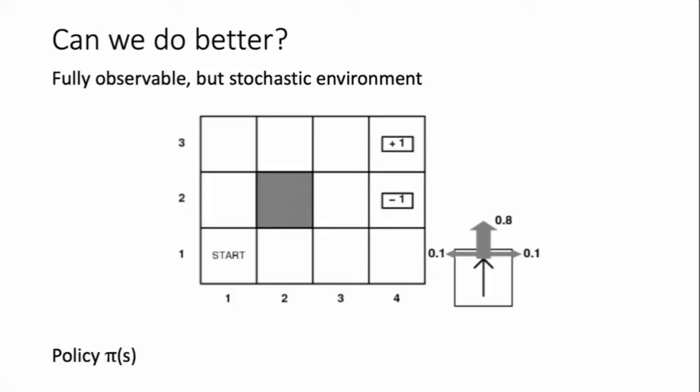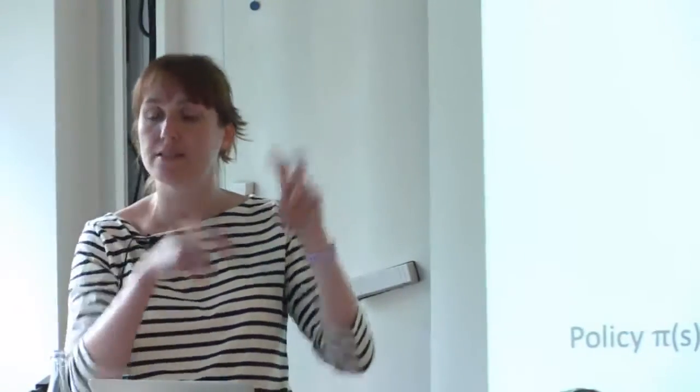So I know that in order to maximize my reward, here I should probably go up. Here I should go right. Here I should go up. Here I should definitely go up. And so on. So for each state, I suddenly have the best decision that should be taken from that state to maximize my expected reward. And then the expected reward is going to be more than we just calculated on the previous slide. Does it make sense? Makes sense.